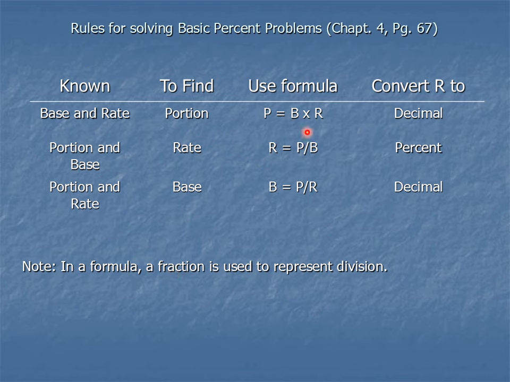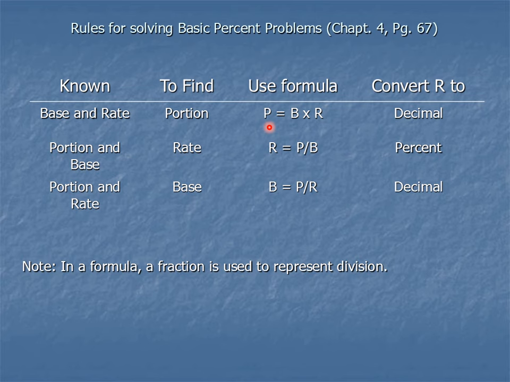This is actually the same formula, but we just write it in different formats. Here B is base, P is portion, and R is rate. So whatever the unknown is, you will use the formula keeping the unknown at your left, right? For example, if you don't know the portion, you will use the first formula. If you don't know the rate, the middle one. If you don't know the base, the last one. Again, this is actually the same formula, but written in different formats.